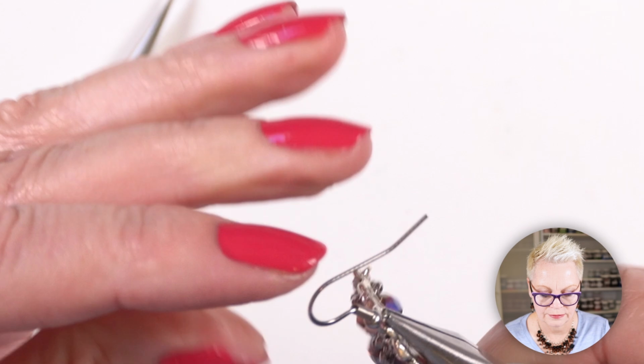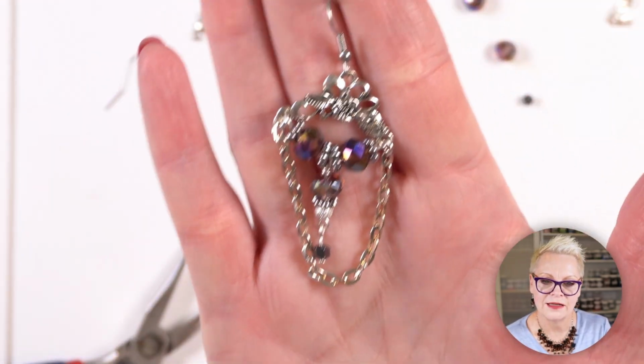When I made my crystal and chain upside down earrings, I was asked quite a lot about a necklace to match. So today, that's what I'm going to do. I'm going to make a necklace to go with the earrings, as well as talk about everything that you need.